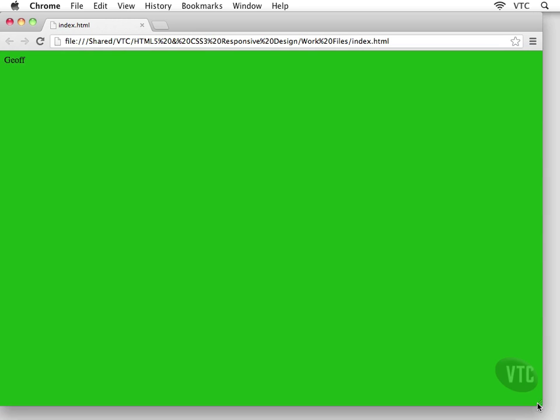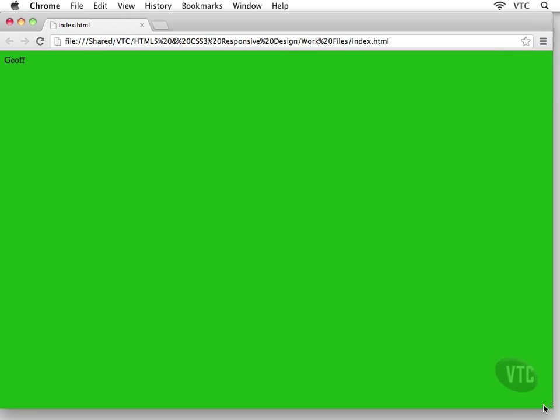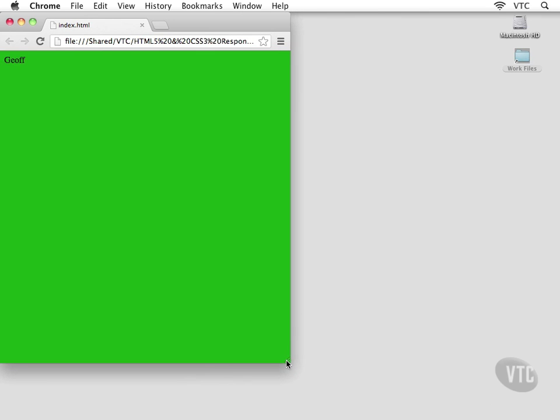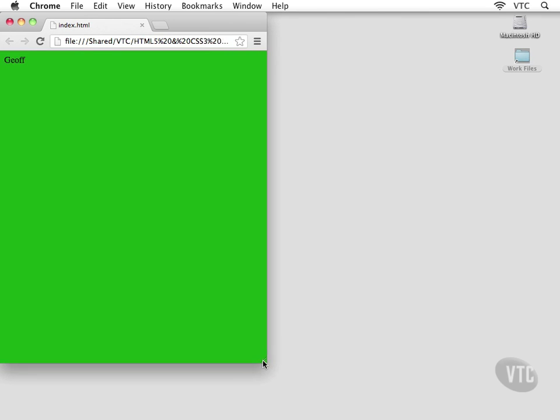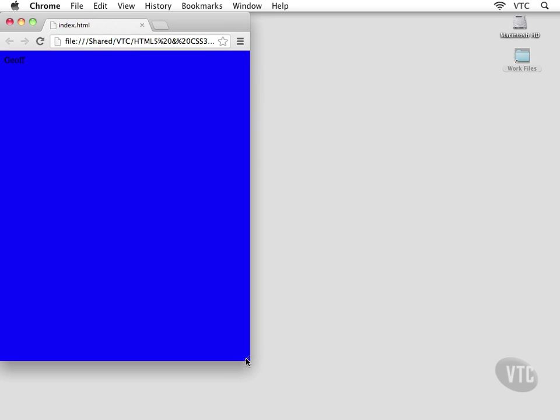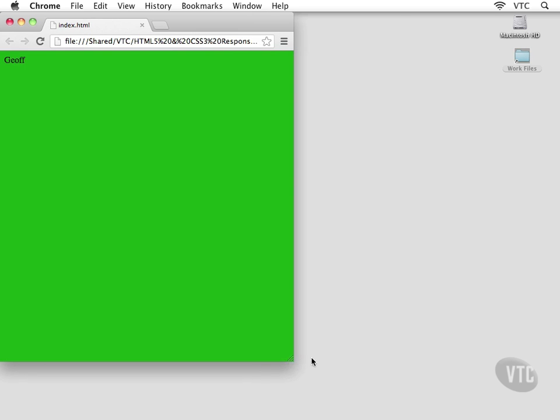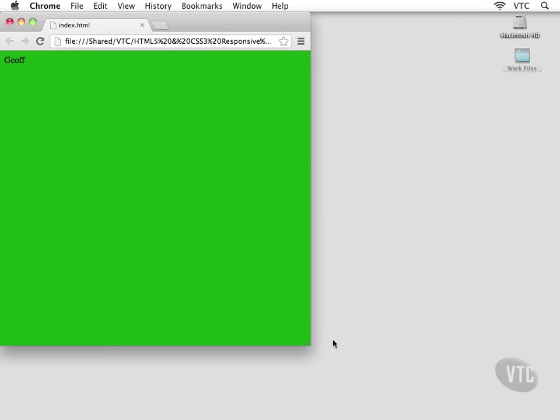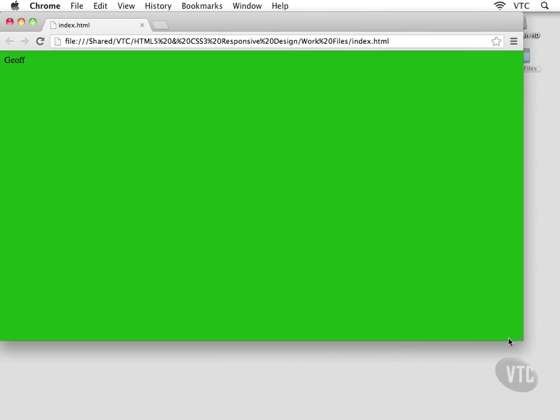Okay, I'm going to continue scaling this down all the way until I see blue. There's the breakpoint going from 480 pixels to 481 pixels. So from the low resolution to the medium resolution, and of course medium resolution to high resolution, right? So there you go. There's a really easy way to go about testing your three media queries, okay?